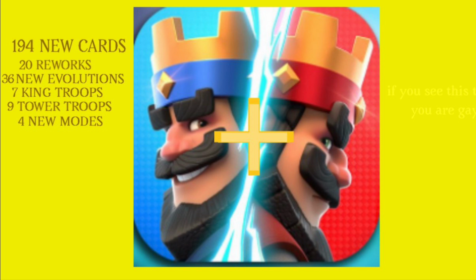Air Defense evolution. Now all air troops at a smaller range get defeated immediately, making air troops unavailable on that side. Golem evolution. Makes the Golem move faster and spawn an earthquake on death. Three Musketeers evolution. Makes the Musketeers run and shoot larger cannonballs, meaning more damage.